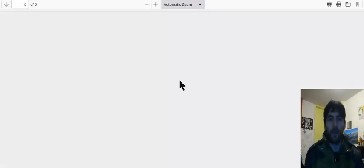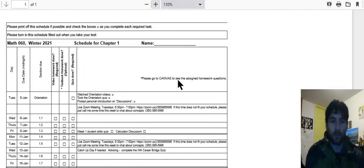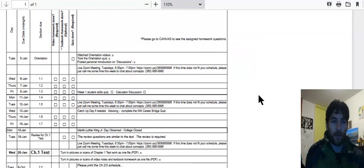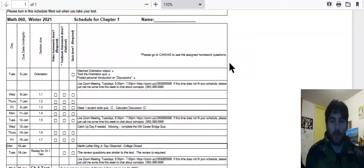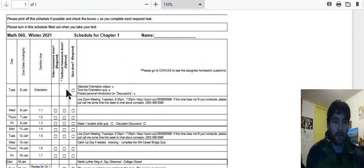If you don't have any access to a printer, please at least save this schedule on your computer somewhere and follow it. But it'd be great if you could print it if at all possible. Okay, and in the schedule, it'll show you what's due on what days, and you can check the boxes as you get the work done, right?